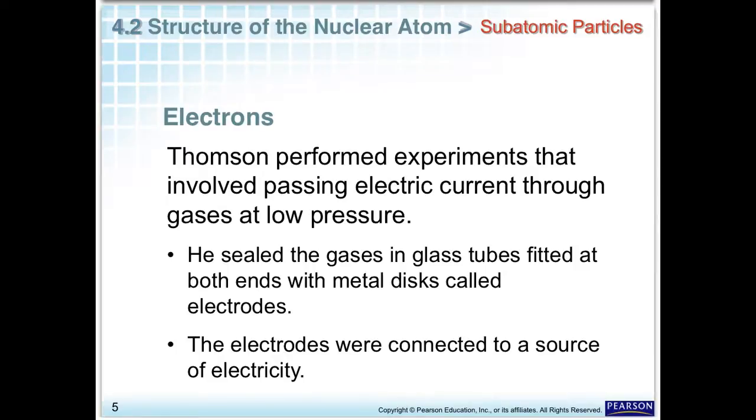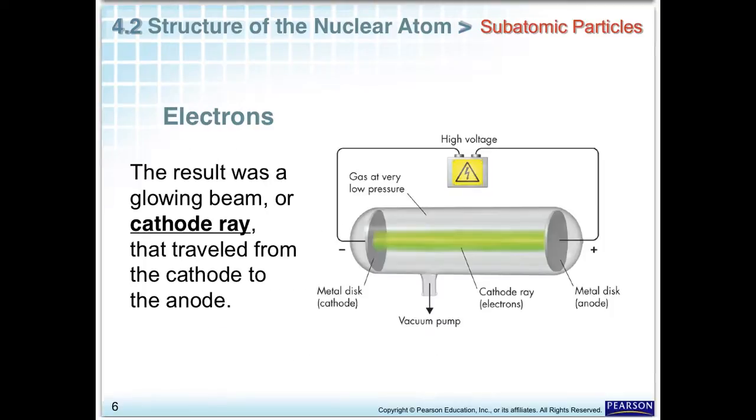So here's how he discovered the electron. Well, at this time period, we have to remember that electricity was all the rage, and there was lots of new electricity experiments going on. They were electrifying everything and performing all kinds of experiments with electricity. So he used electric current through a gas tube, and there were metal discs or electrodes at either end, and he passes electric current through this gas sealed up in these glass tubes.